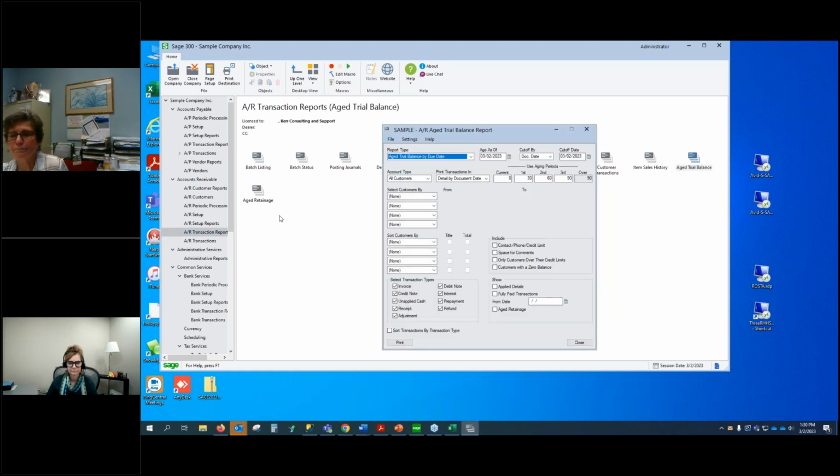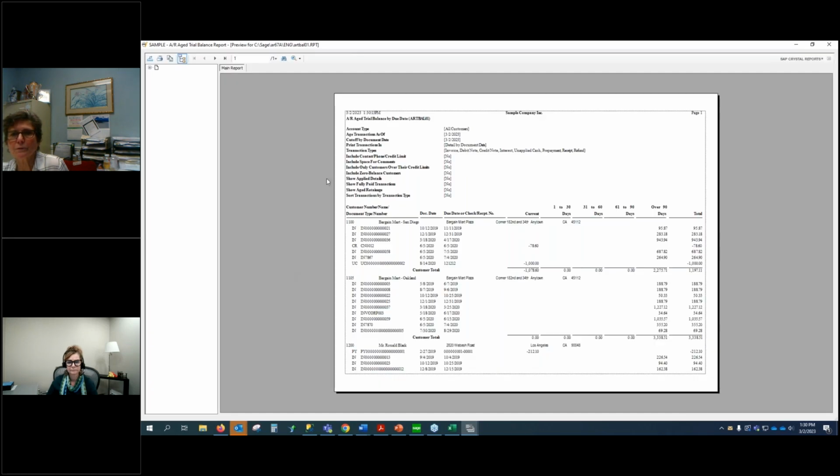Maybe that won't be too big. Let's just print that. Whenever you print a report in any aspect of Sage other than the general ledger, it uses Crystal. All right, Katie, can you see the report? Yep. All right. It looks good.